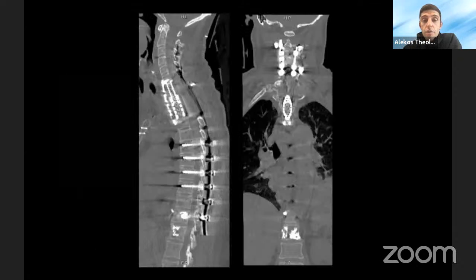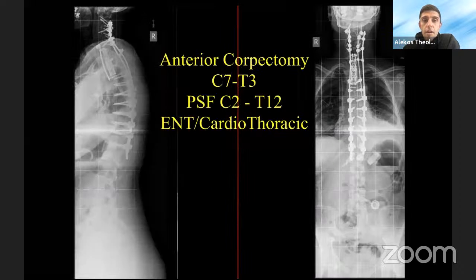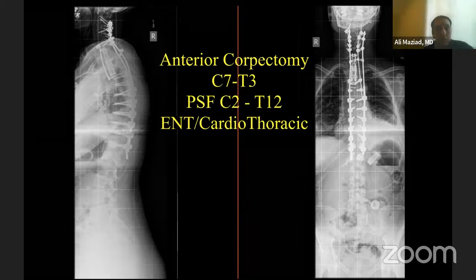Yeah, I think this is a really good case of an upper thoracic deformity. And we saw in the pre-op x-rays the high T1 slope as a result of that pathologic fracture, and her neck was starting to settle into her chest. And this is a beautiful outcome. I think it highlights also several of the points that were brought up in my talk.